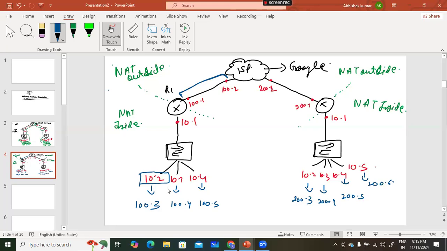This PC2, let's suppose the PC is having 10.2 as an IP address, it will ping and an ICMP request will be generated. My ICMP request will look something like that.